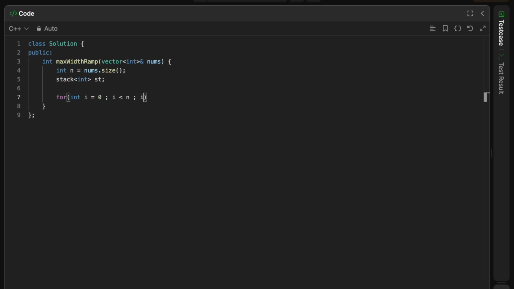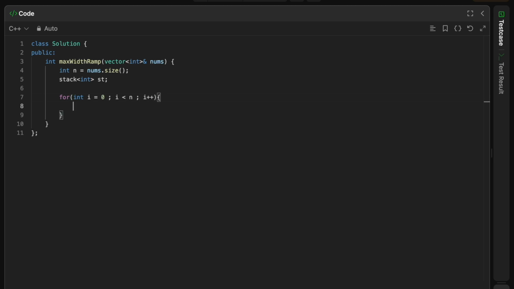And we'll keep on updating the smaller elements in my stack. So if my stack is empty or my nums of i is less than nums of st dot top, then in that case I will do st dot push i. I will push the index. So now I'll get my stack filled with the initial values.